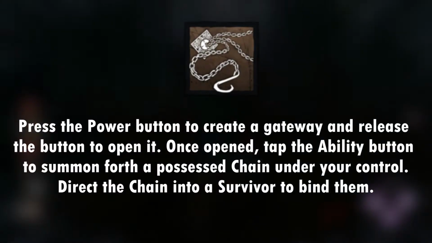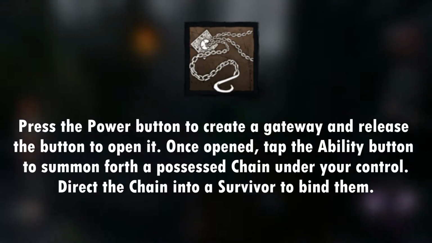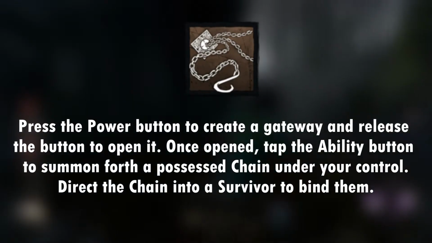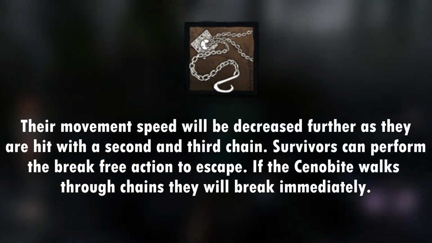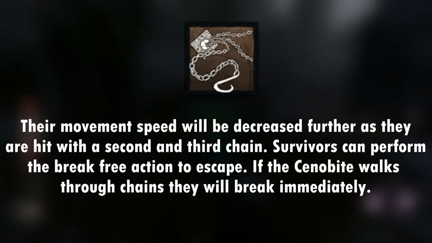His power. Summons of Pain. Press the power button to create a gateway and release the button to open it. Once opened, tap the ability button to summon forth a possessed chain under your control. Direct the chain into a survivor to bind them. Their movement speed will be decreased further as they are hit with a second and third chain. Survivors can perform the break free action to escape.